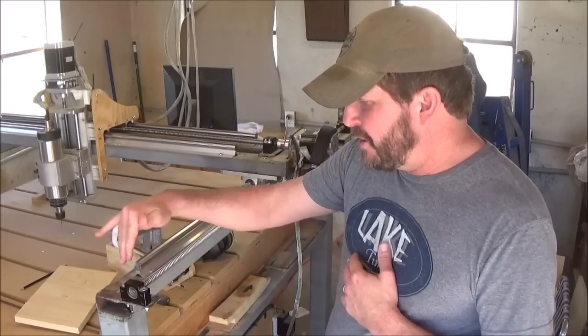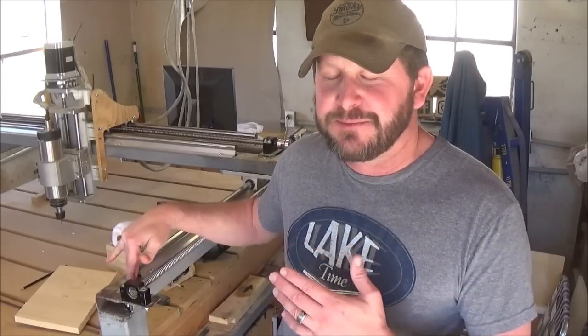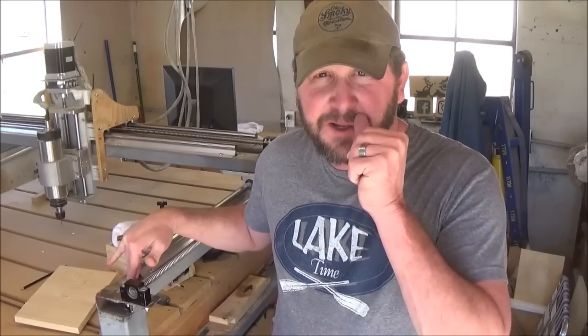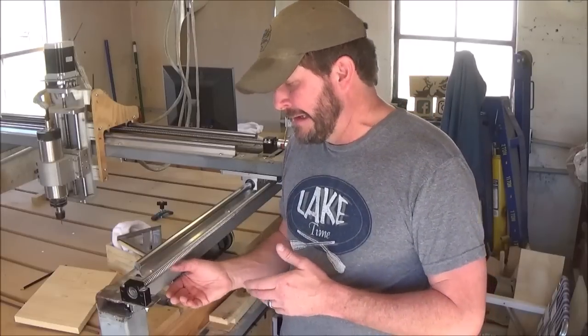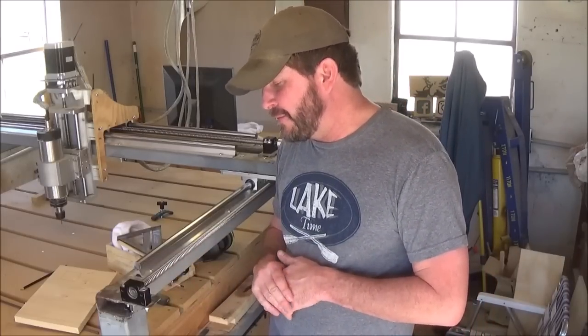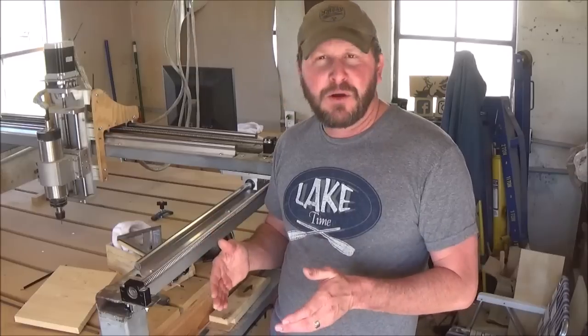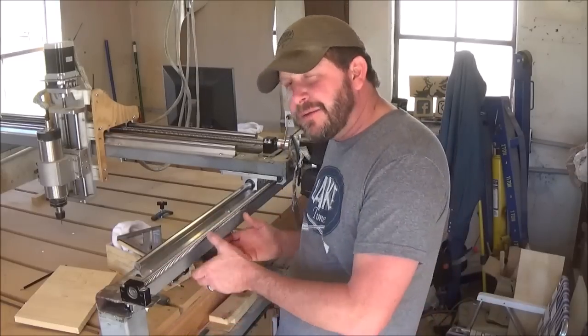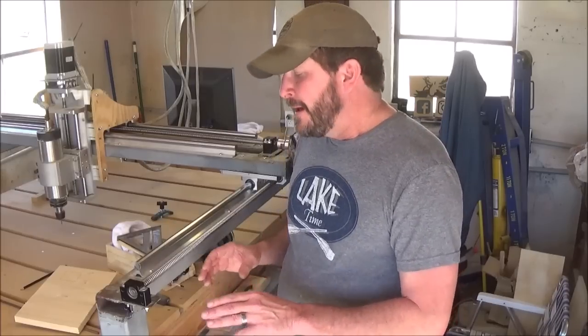So the way I would best explain to make this better, I would go ahead and use something on top instead of 3 inch by 1.5 inch thick rectangular tubing. I don't know whether that be, you would have to probably go with 5 inch stuff to make it wide enough. Maybe some overkill, but it would be a solid base for all of it. It would all be hooked to the exact same piece of metal.